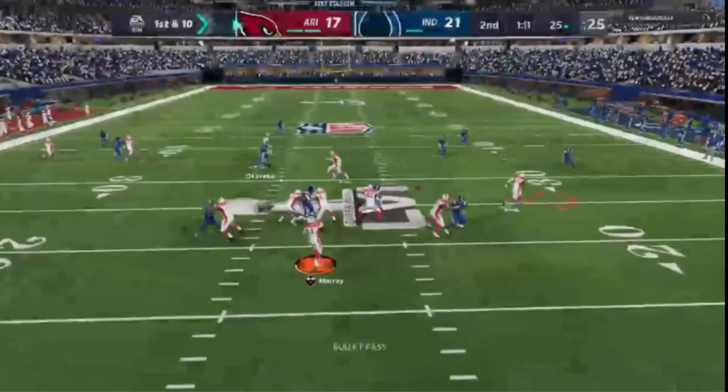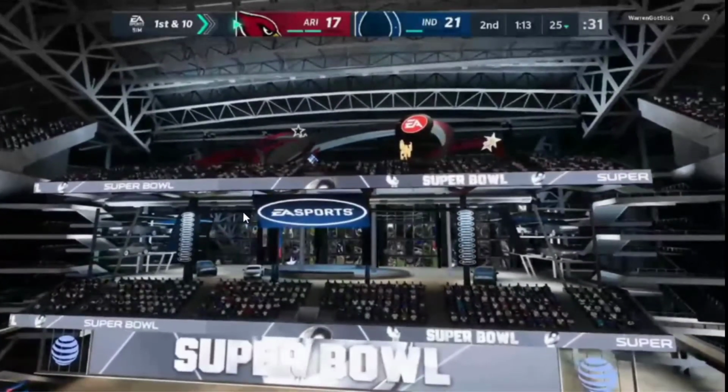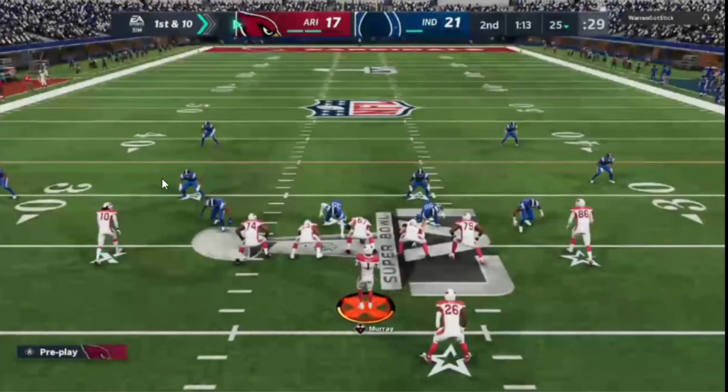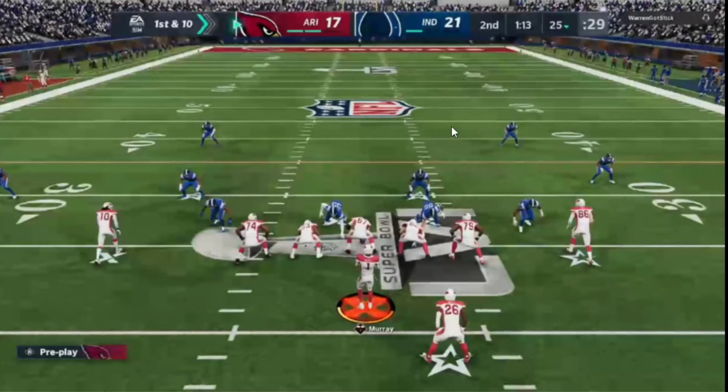Ooh, he had it. He probably has everything there. Yeah, I mean, he's got a lot open. He's got you isolated. That's the matchup I'd want right here. And then he's got this to keep you occupied if that's not open. That's the read. I want to see what my slot corner is doing. I don't know if I have him manned up on something. Let's see. This guy right here, or the left dude. Okay, yeah, we'll peek for that.